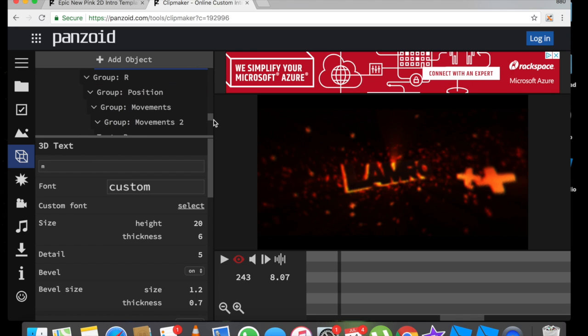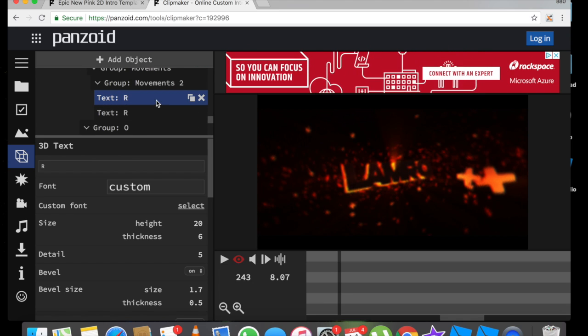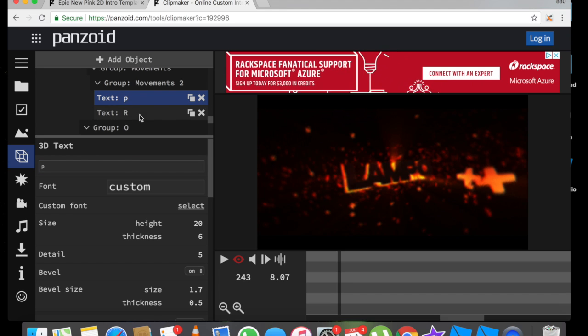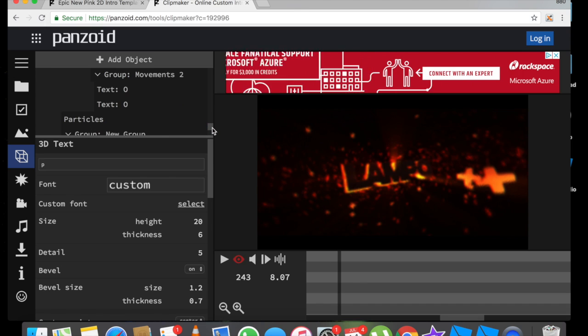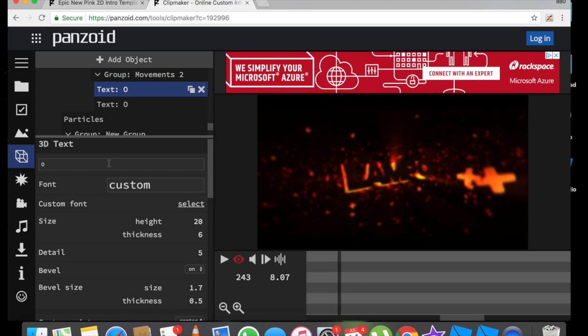Then we go all the way down, we see P, P, enter. Okay. Then we just need the last letter. So now we just need to put an S.